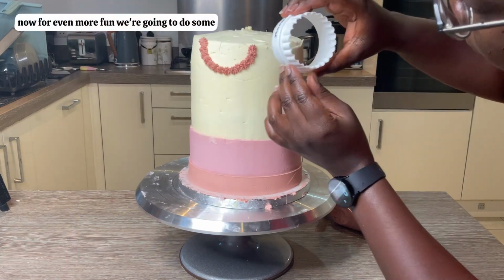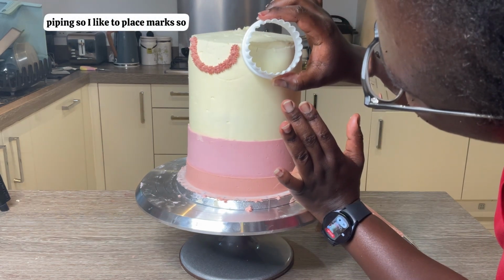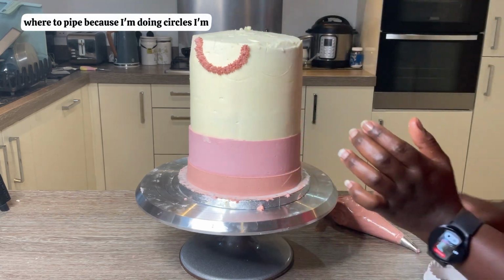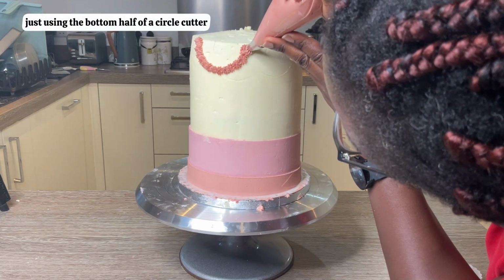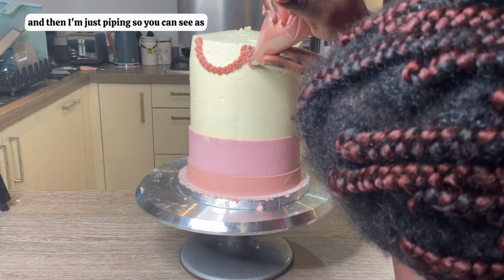Now for even more fun, we're going to do some piping. So I like to place marks so that they act as a guide. I know exactly where to pipe. Because I'm doing circles, I'm just using the bottom half of a circle cutter to make marks on the cake and then I'm just piping.